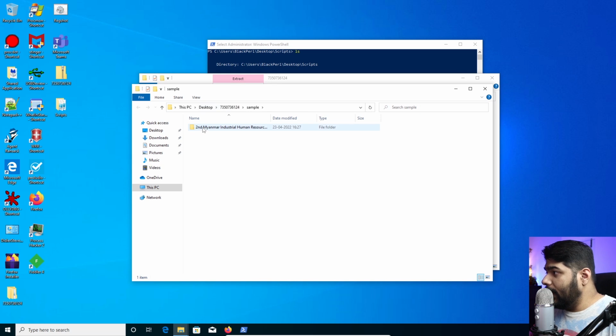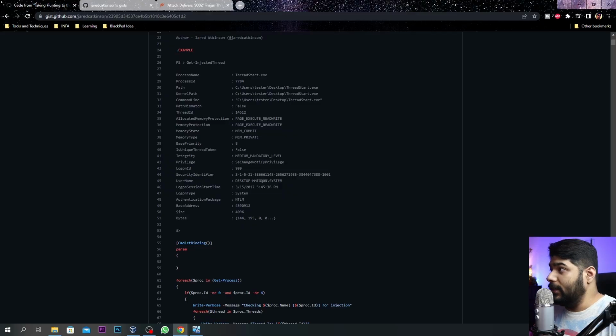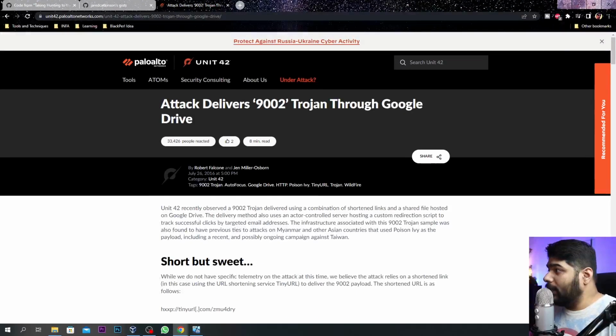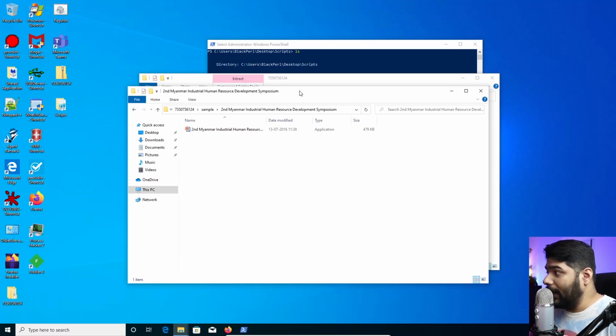And now if you see, this is the exact thing that I was talking about when I referenced this particular article, guys, right? So this is the same sample that I am working on. This is the sample that I have collected, and I will be working on that only.